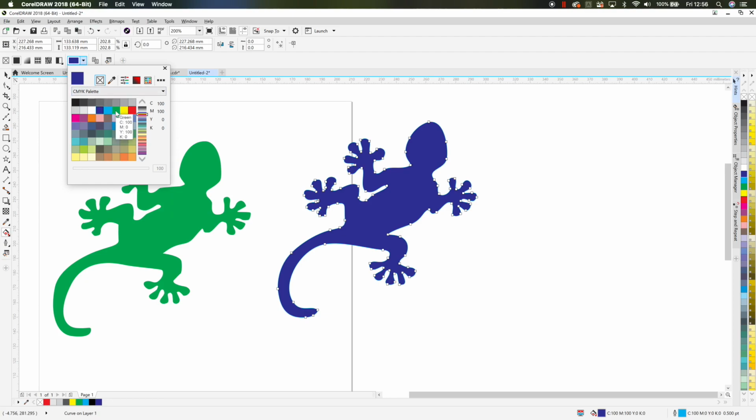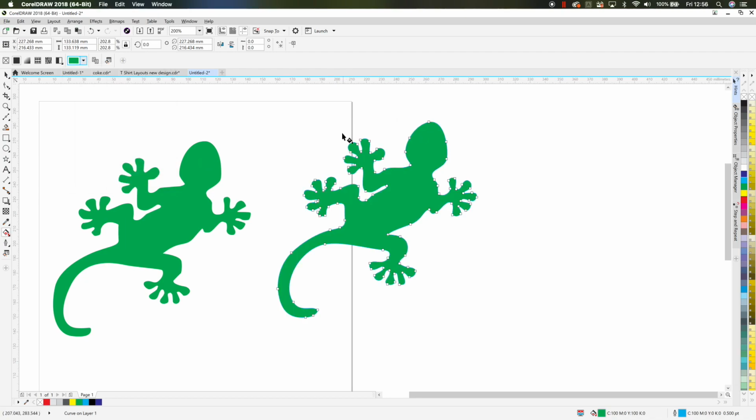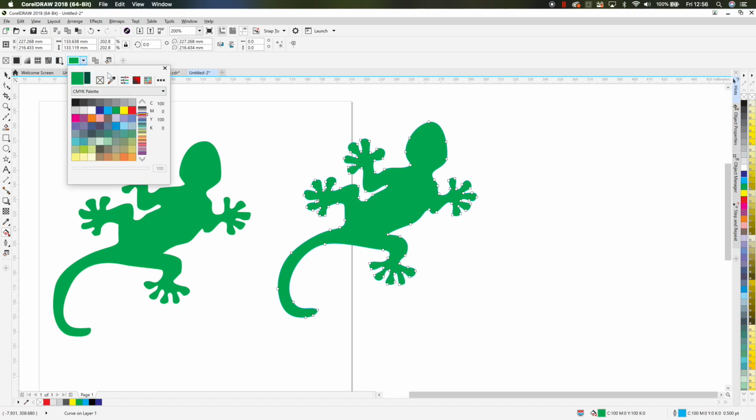It's got to be green, I'm afraid. But I might want to actually have exactly this green here. So what I would do, if I had a particular component like a bitmap on here that I was trying to match my gecko with, I could click on the pipette tool, the colour match tool, which is also down here on the bottom right hand panel of this colour palette. I can go over there and click on that, and voila, this gecko is now the same colour. I know that it was actually this green already, but I'm just trying to prove a point.